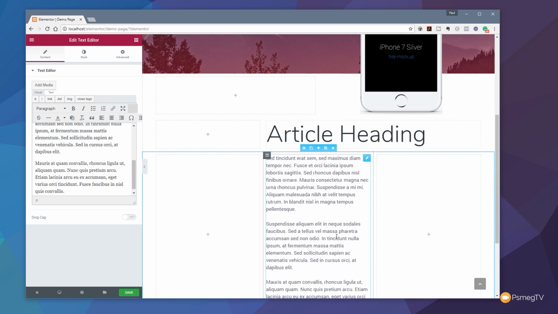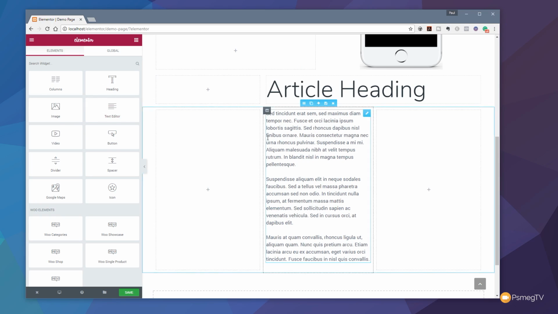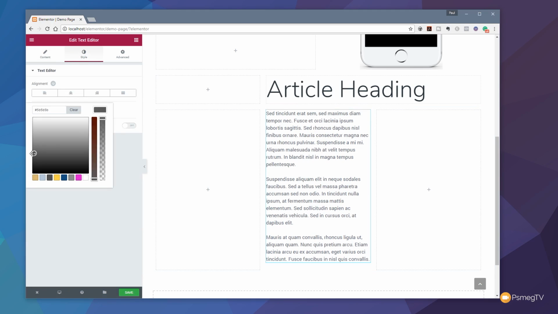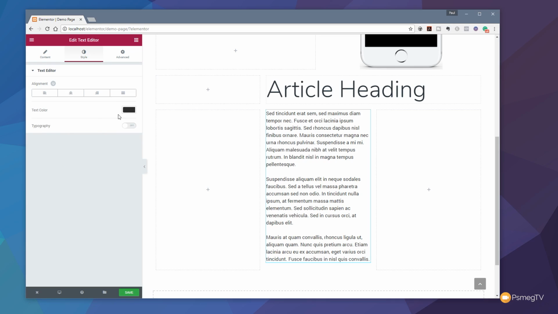The next thing we're going to do is adjust the styling on this to make sure it fits in with everything else we've got. At the moment, it's a little bold and stands out a little too much. So we're going to make some adjustments to that. As always, to make these alterations, we just need to come over to the Style tab, and in there we can go through and configure everything. So we'll set the font color to a nice dark gray, and what we're going to do next is make sure that we've got everything laid out the way we want.